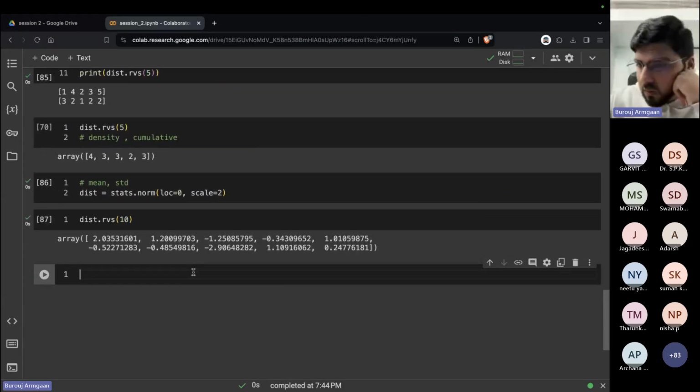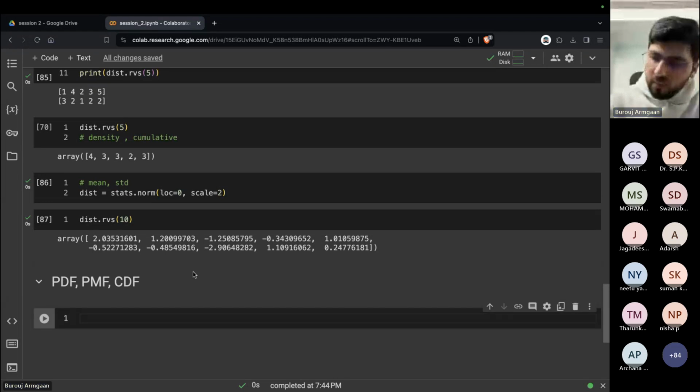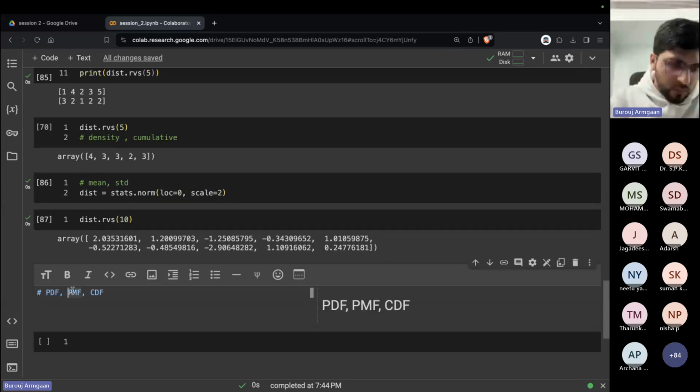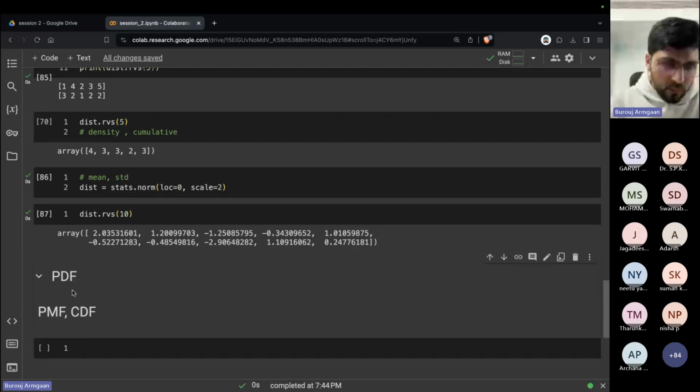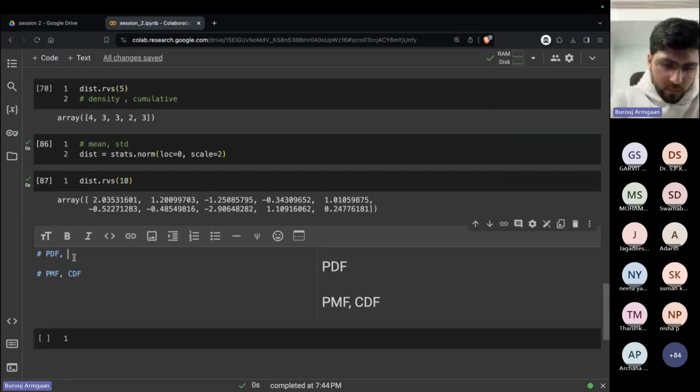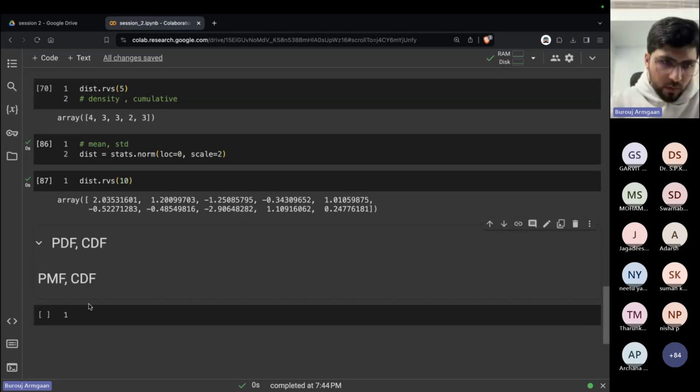So we've covered these two things. Binomial, and we have random variables and so on. In any distribution, there are three things that you care about: the density function, the mass function, and the cumulative function.